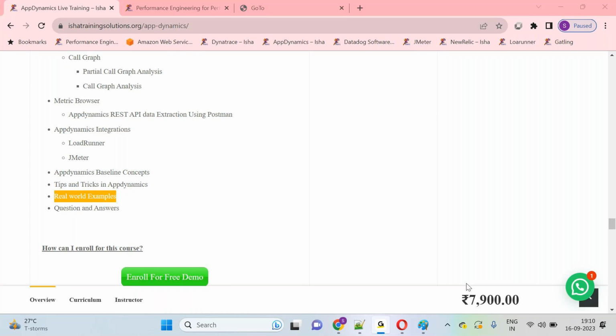I think in this licensing, those things are restricted, I think, with the learning license. Okay. If you wish, I can theoretically cover it, but with the available licensing capability, we can cover the things. Okay, got it.